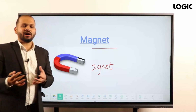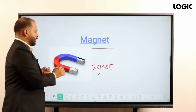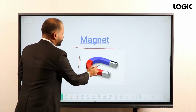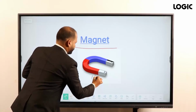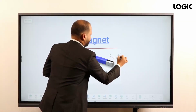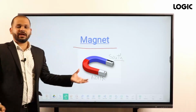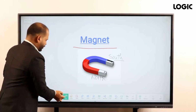Now we have learned how to drag the images from the browser, and the teachers will be able to move this and annotate over this. So this is a North Pole, the teacher can mention, and this is a South Pole. We can annotate over the images and we can drag the images, we can resize. So I will just click on selection.